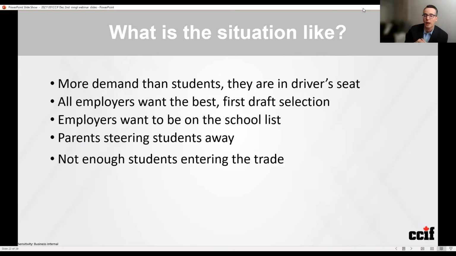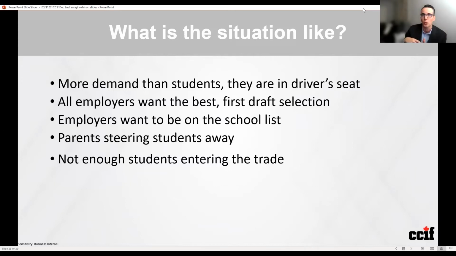So there is some ownership on the industry to get involved with these schools, to get involved not only with parents, and I know we're going to get into a little more detail here, but also the administrators of these schools, so they know the line of businesses out the door that are waiting for these students to hopefully keep these programs around.